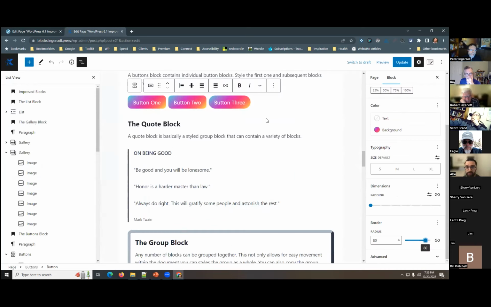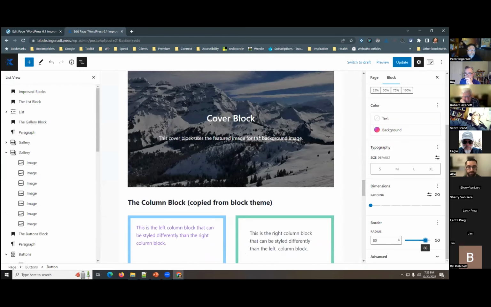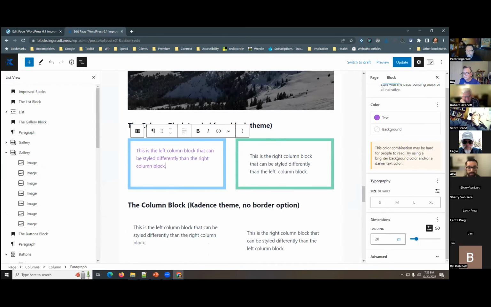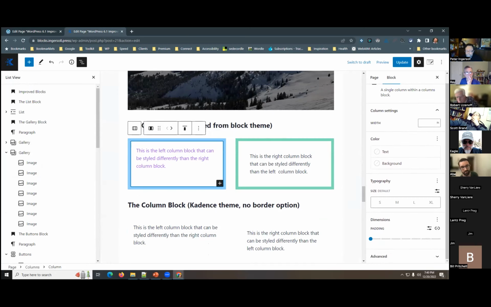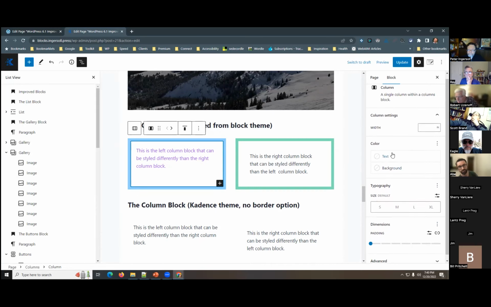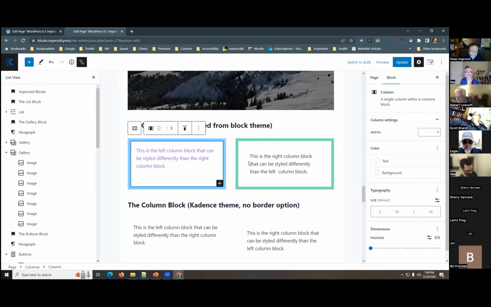I come back here to the Cadence version. It looks the same, but there's a nice little accessibility thing where WordPress is being more aware of color choices and how they affect accessibility. But you'll see I don't have those border color options here. It's not something that's available in the classic theme. But it copied over because it's in the code for that block that I copied from the full site editing.